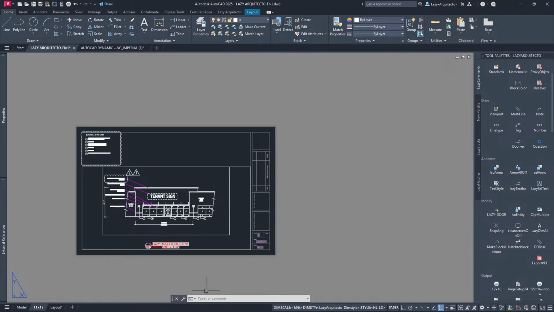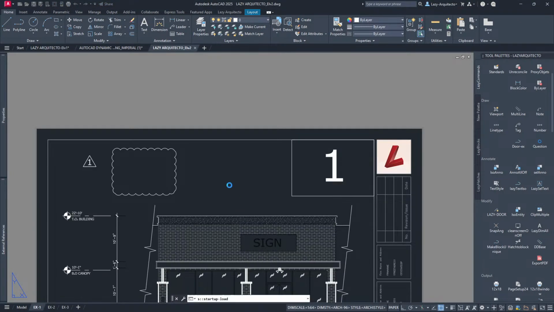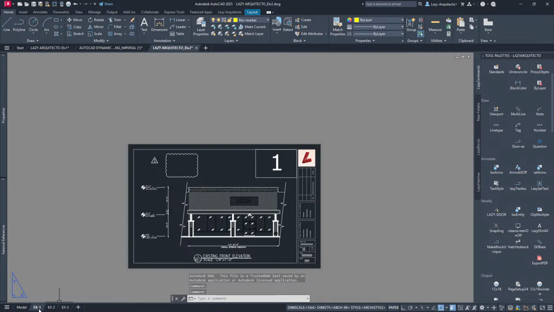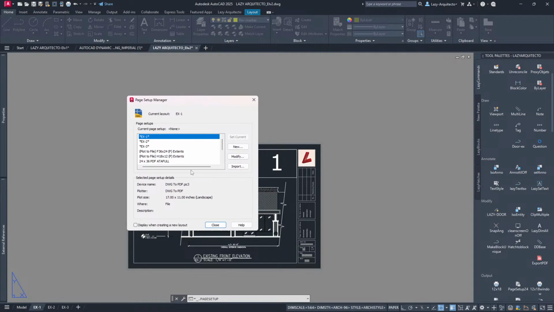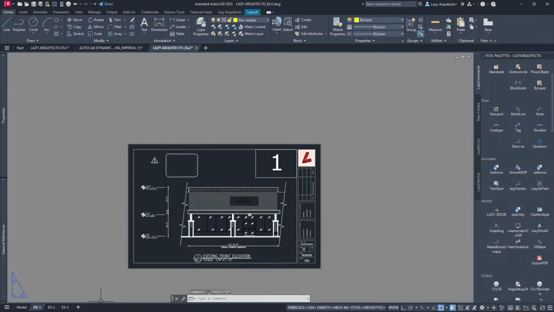Let's see, I'm gonna open a drawing, elevation 2. Okay, let's see what size this is. Oh no, I need a bigger sheet.